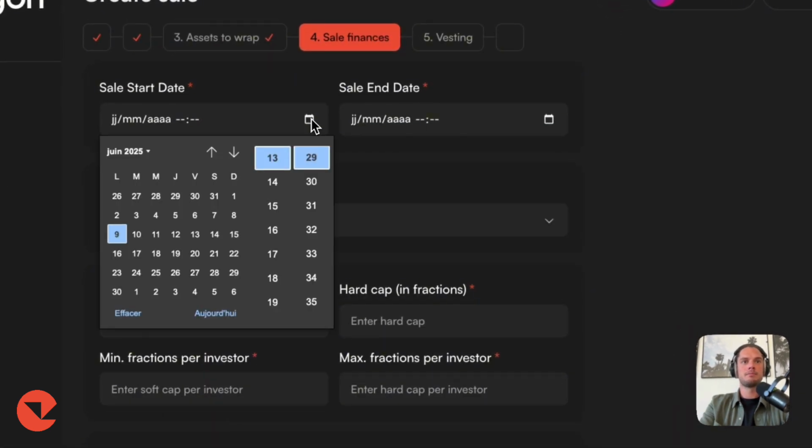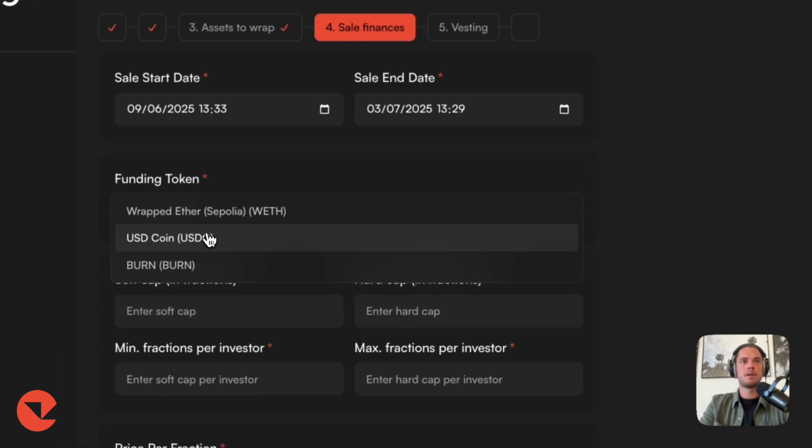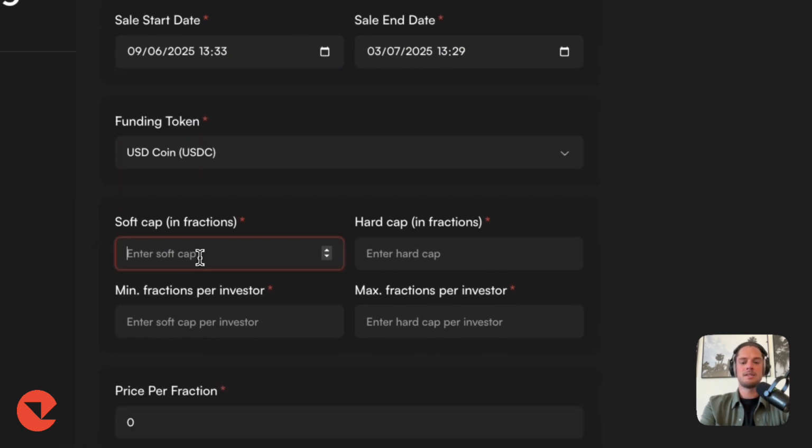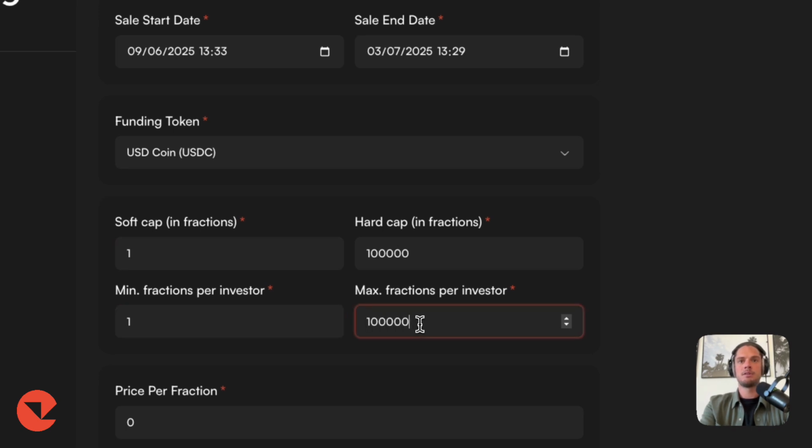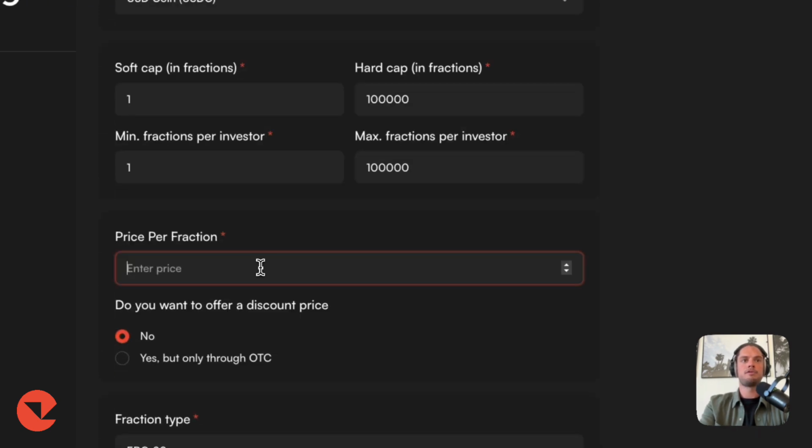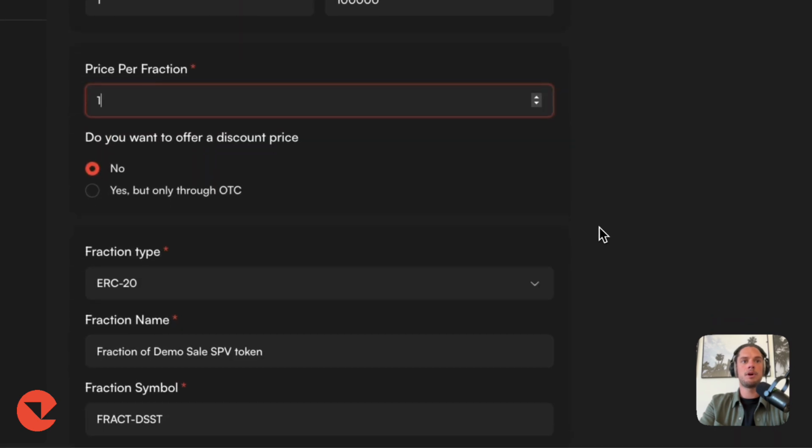Next step, selecting basic parameters. Users will pay with USDC, a soft cap, a hard cap, minimum and maximum per investor, and the price per fraction of 1 USDC per token.